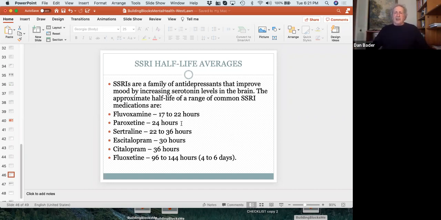That's 24 hours. Now, which would you prefer to be on? They're basically the same thing, really. Almost identical drugs. Would you prefer the one where, if you went on a vacation or something, forgot your meds, or lost them, and it was going to take you a few days to get another prescription? Or would you like to be on Paxil where it's just 1 day? I mean, that could ruin a little vacation where you didn't have your drugs.